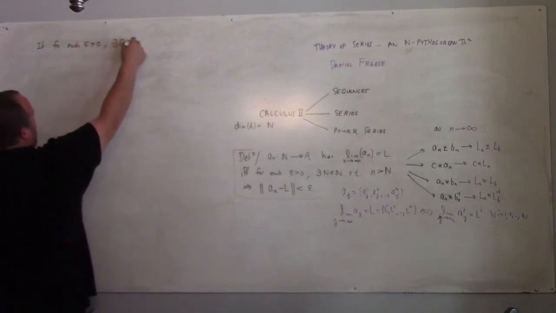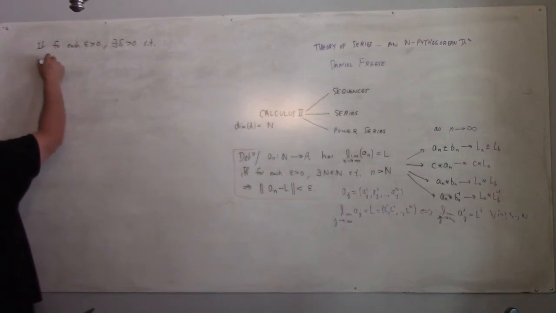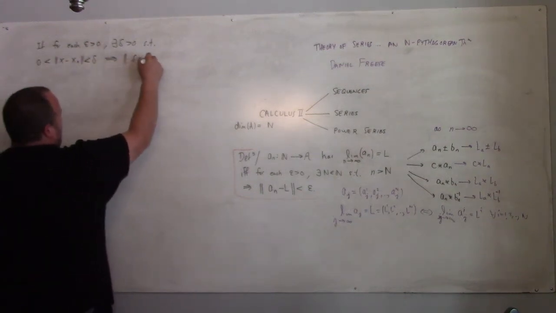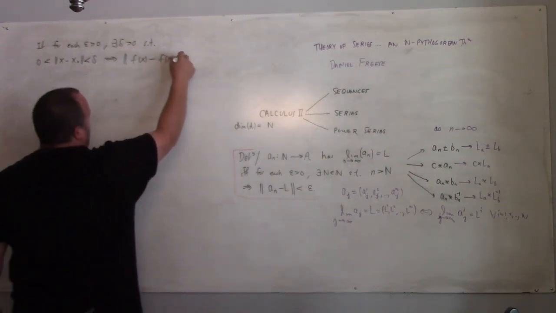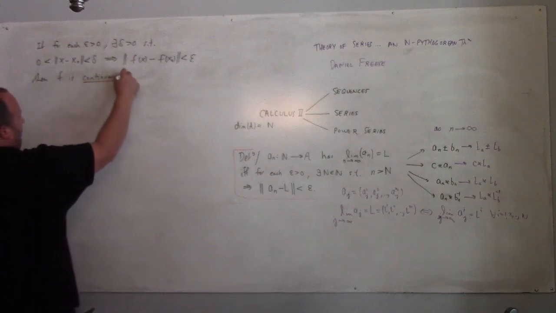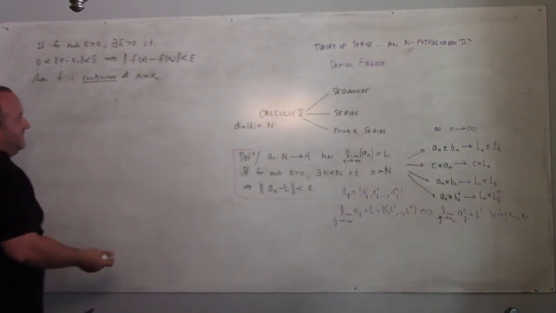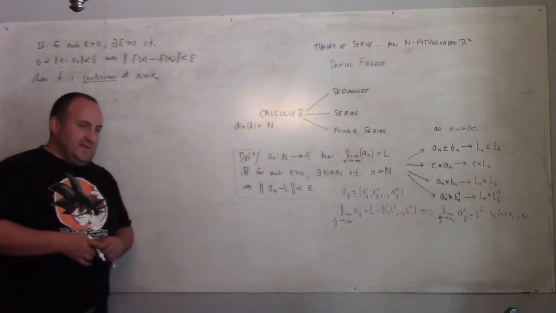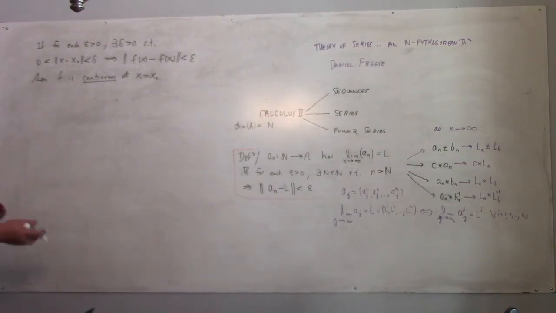For each epsilon greater than 0, there exists a delta greater than 0, such that 0 less than the norm of x minus x naught less than delta implies the norm of f of x minus f of x naught is less than epsilon. Then f is continuous at x equals x naught. So this is the epsilon delta definition of continuity. And this works for a function whose domain and target space are both normed spaces. In real analysis you might state a similar thing in terms of metrics, but anyway, that's epsilon delta continuity. It's written in terms of inequalities involving the norms.